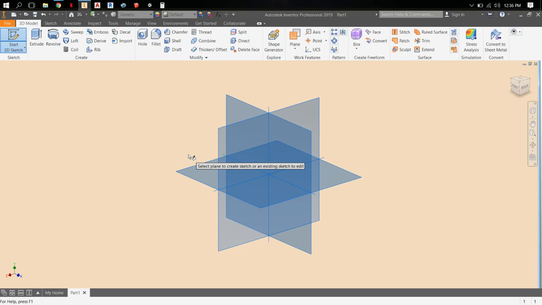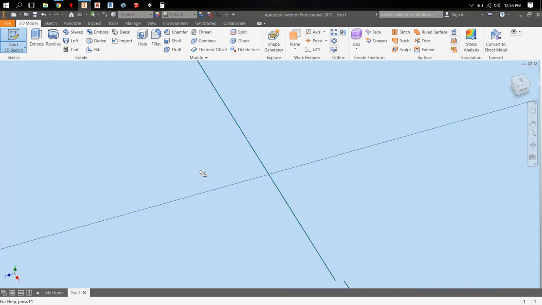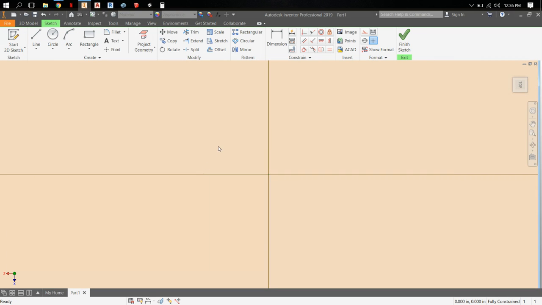Once you've done that, you have 3 planes. Okay, we live in a three-dimensional world, so you have to draw on one of those planes. It doesn't really matter what plane you start with, because you can always rotate the part later. I tend to start on the horizontal plane. In my horizontal world, I now have really a piece of paper.